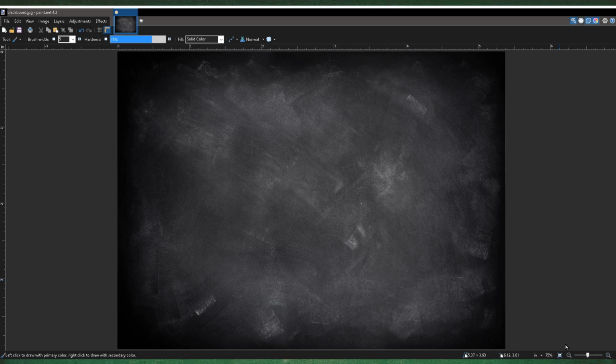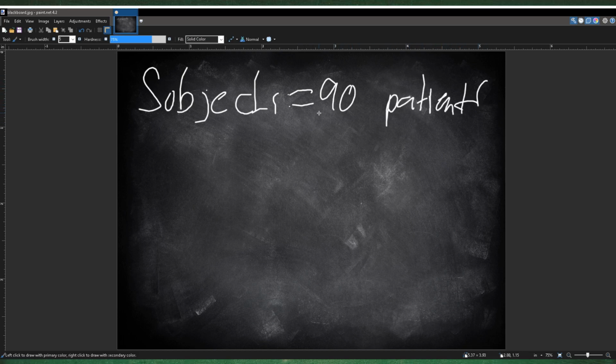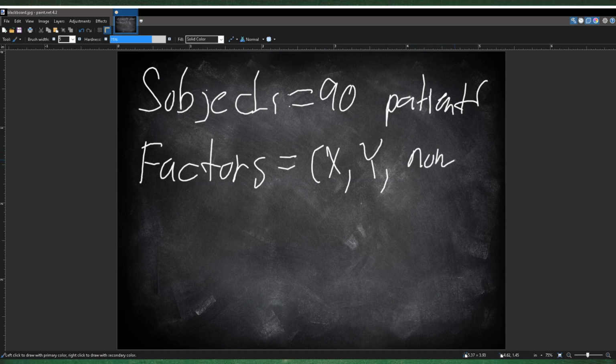So that's why we never say anything is 100% certain. We will say it's likely or it's not likely. So let's take for example, let's say you want to determine if treatment X is better than treatment Y. You're given a sample of 90 patients. So your subjects would be your 90 patients, right? Because those are the people you're going to be taking. And your factors would be treatment X, treatment Y, or none. There aren't really levels, because the treatments are either X, Y, or none. So those are your treatments, and none would be your control group.